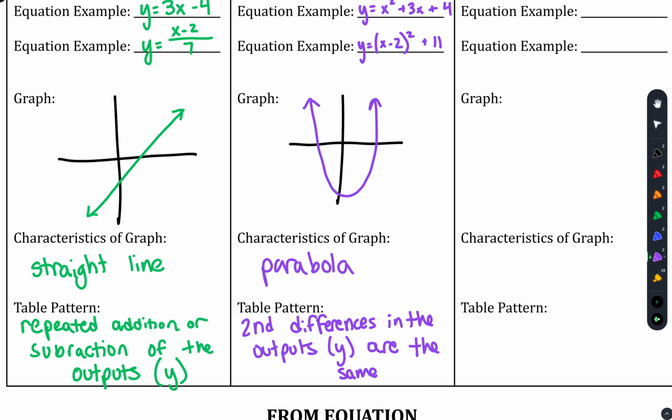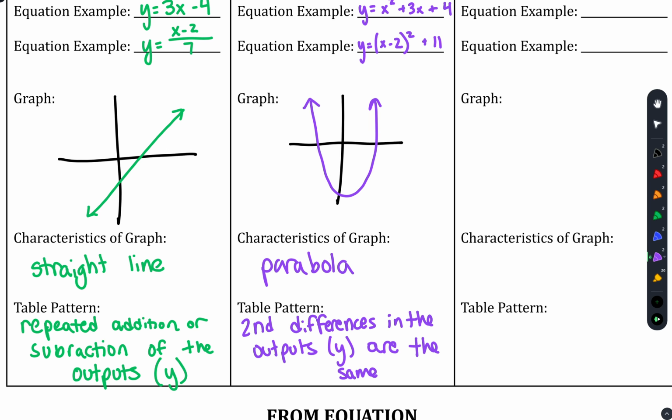Okay, now we got to lock in, because now the table ones get a little confusing. When I take a look at the tables, I am always going to take a look at the outputs. So the outputs in a table are either going to be f of x or they're going to be y. So maybe circle those so you can see what we're looking at specifically. If you're the type of person who can look at a table like this and see the pattern super quickly, that's fantastic. I want you to write that pattern down so that you can have some kind of evidence of work. If you're the kind of person who doesn't recognize patterns that quickly, that's totally fine.